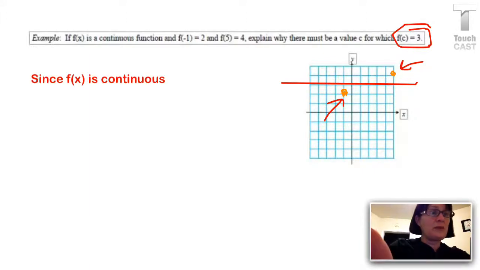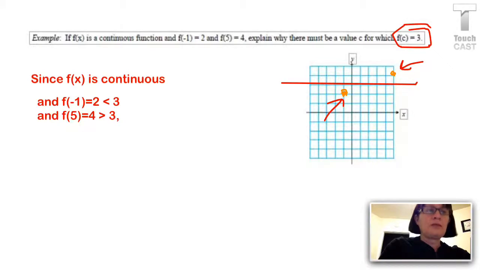So I start my statement by promising that f of x is continuous, because I'm going to use the intermediate value theorem. And remember, the reason that I'm so confident my function will cross that red line is because I have one dot that's above and one dot that's below. So this is what this looks like. So here's the part where I say I know I have one endpoint of my function that's above the y value I care about and one that's below.